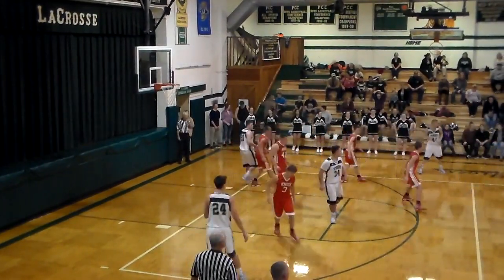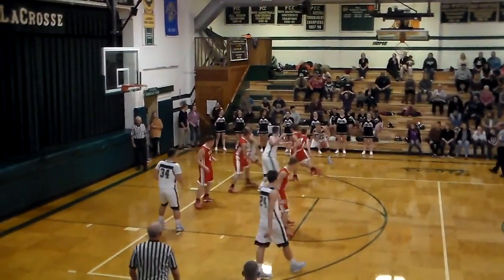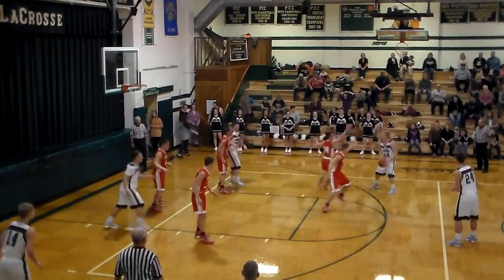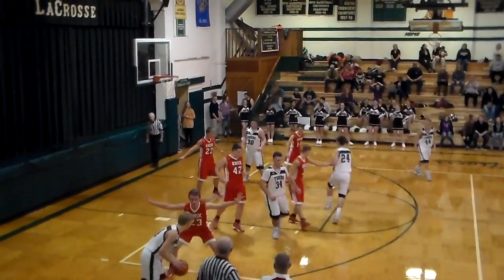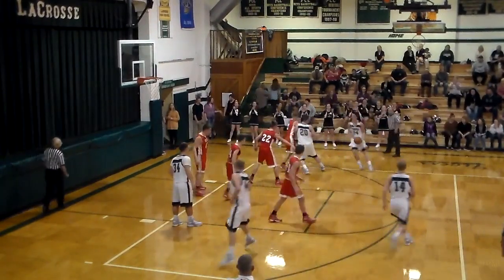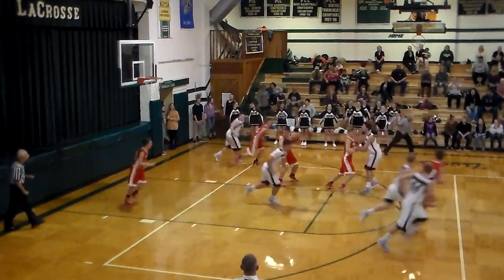Inbounds pass, deep in the right corner it goes to Tucker. They bring it back out front now to Frazier. Frazier to Tucker on the right side, gets the screen toward the middle, bounce pass it goes to Johnson in the crowd, kicks it outside. Tucker fakes the shot, brings it back out front. They reverse it on the left side now to Frazier. Frazier puts it on the floor, brings it back, and they reverse it right side now to Claypool. Claypool fires the three-pointer. Shot won't go down.